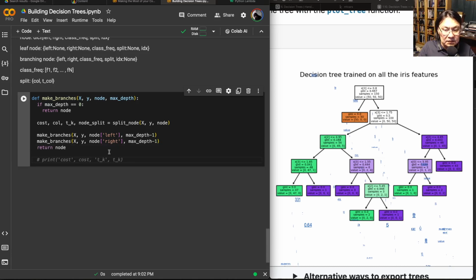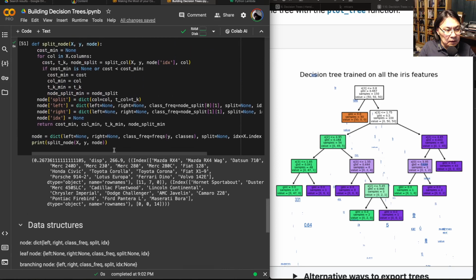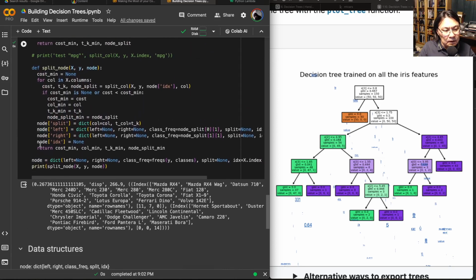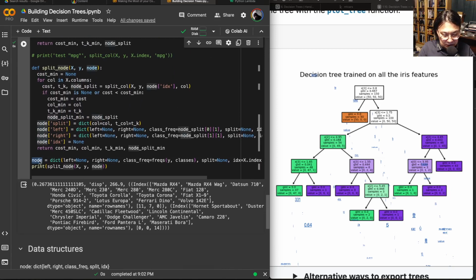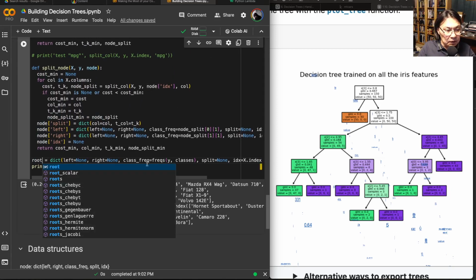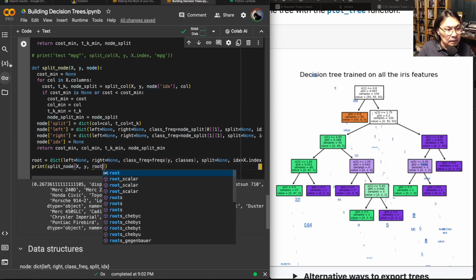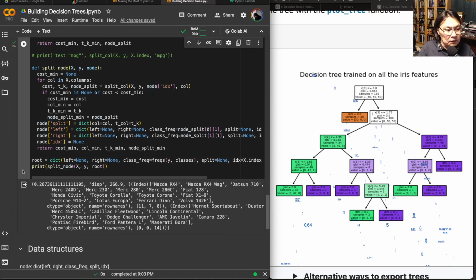So let's test it. The way to test this, we'll start with a root node like this, and then actually this node, right? This is the root. So why don't we just say this is the root, and then we'll call this a root. Let's see if it still is working.